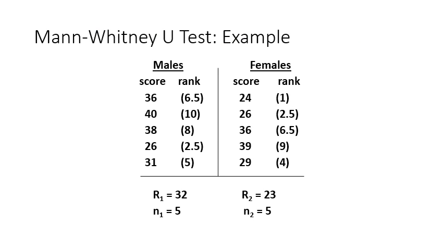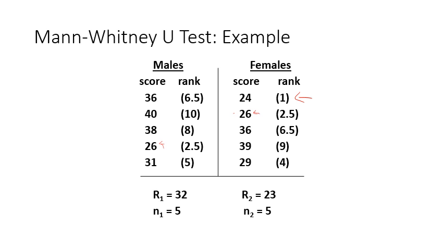Now here you see an example of what's going on with rankings and how the rankings work. You can see some of the tied rankings. Let's go through these. So you're ranking them from smallest to largest, irrespective of group. So you've got males, females. The lowest score on both groups is a 24 here, so it gets a rank of 1. The next lowest score is a 26, which applies to both groups. There's 2 different 26s. There's a 26 here, and there's a 26 here.